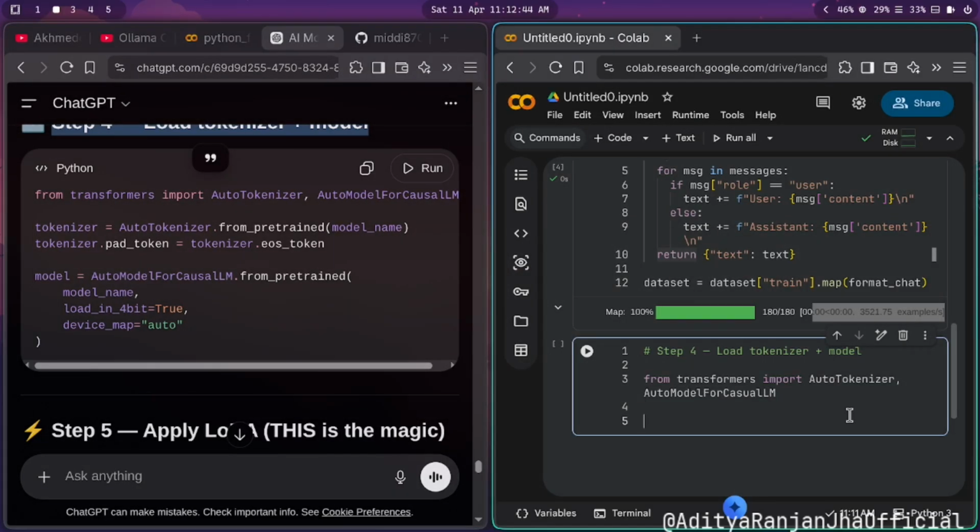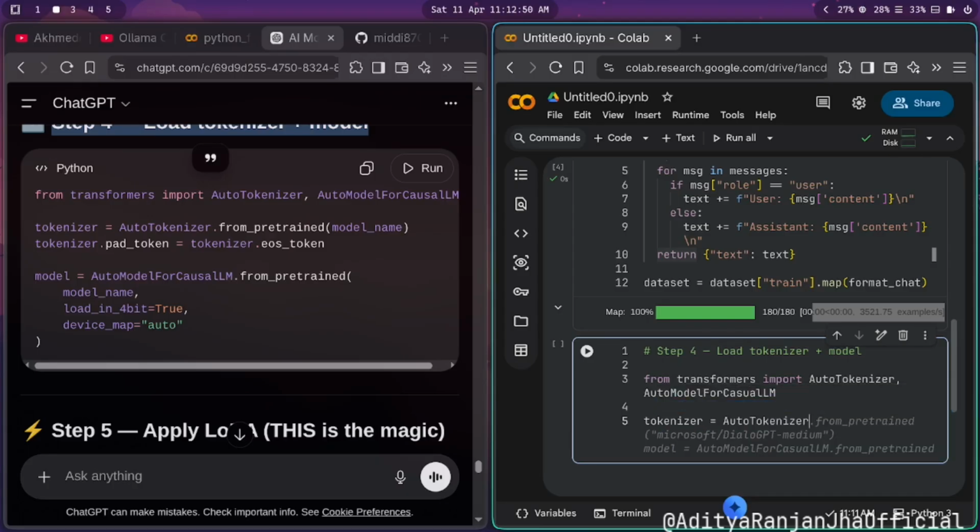Now we'll say something like tokenizer, which is a variable. We'll get a value from AutoTokenizer dot from_pretrained Microsoft DialoGPT medium. That's what we are getting. Model is AutoModelForCausalLM from_pretrained. So this is the suggestion that we are getting from Google or Gemini. Let's use what the GPT is suggesting for now.